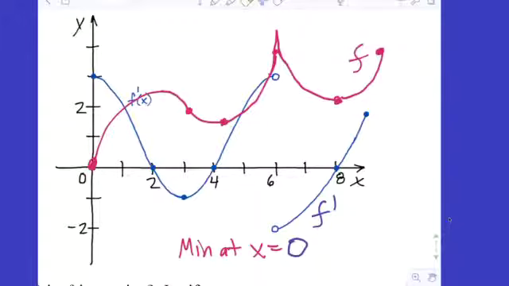Got it. So teachers, if you want to see the, we can't tell what the absolute max is because, again, the right end point, that's a cusp right there. The cusp may be taller or the right end point may be taller. We're not sure. But we do know there's an absolute min or a min at x equals 0 now that we fixed that. Here's why you know this.